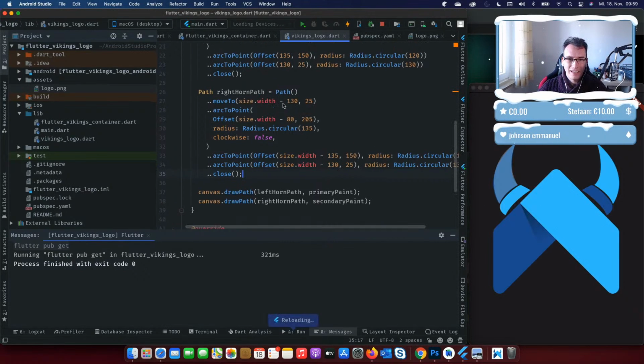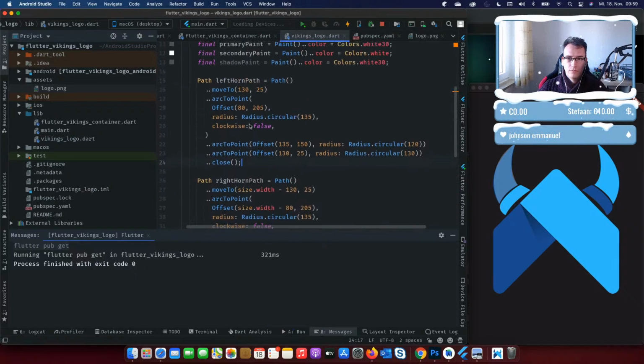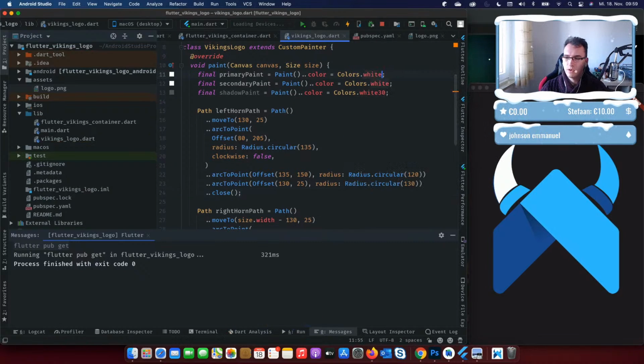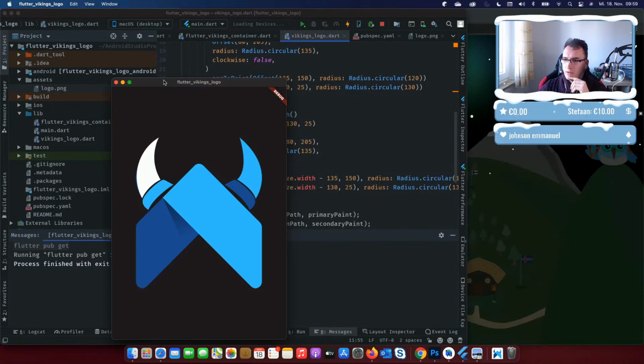So where I am at the moment, size, width. Okay, this works, but where is my second horn? Size width minus that and 25. That worked the last time when I tried it.